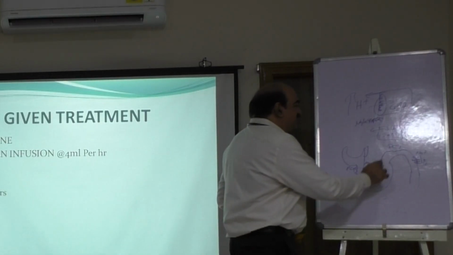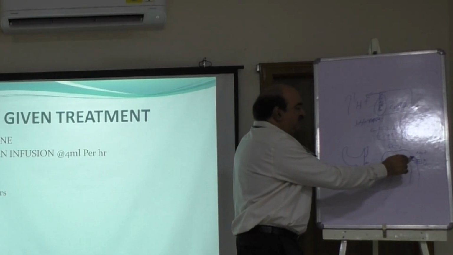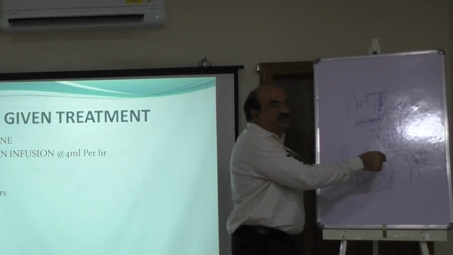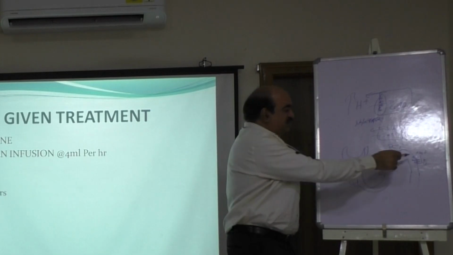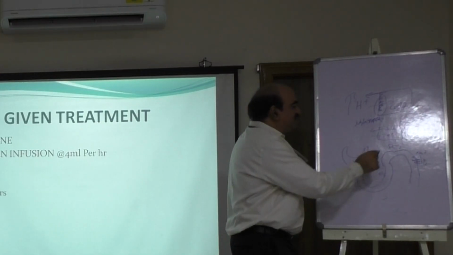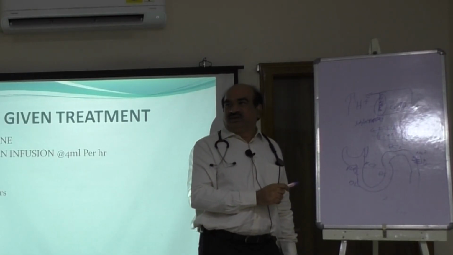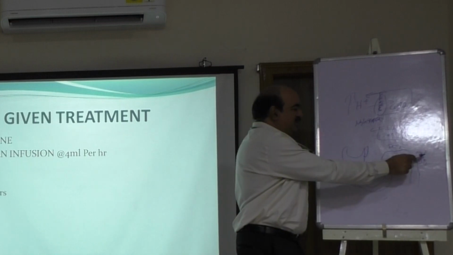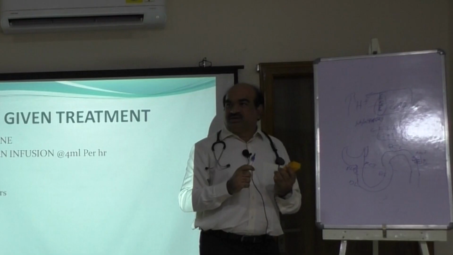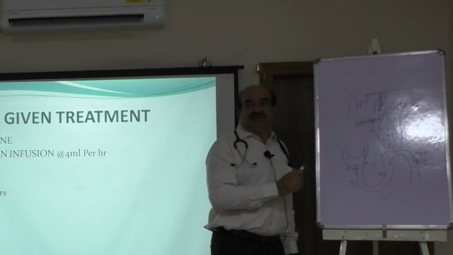So if there is increased salt delivery, there will be sodium retention. The sodium retention will cause potassium secretion into the lumen. That will cause hypokalemia. So whenever there is increased solute or salt transport into the distal part, there will be sodium retention and potassium secretion. Like with the diuretics: loop diuretics act on which part?